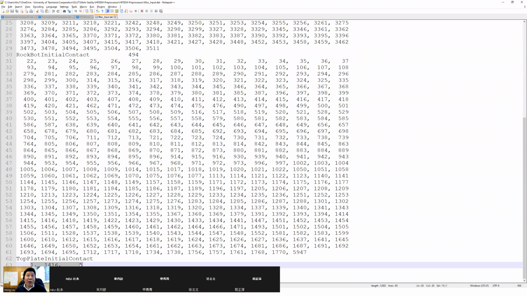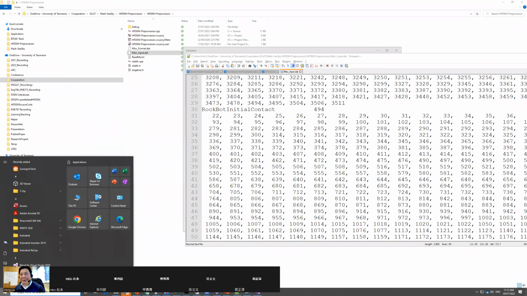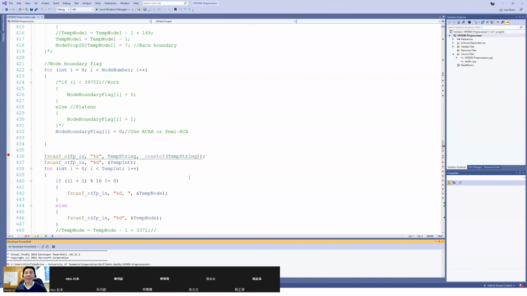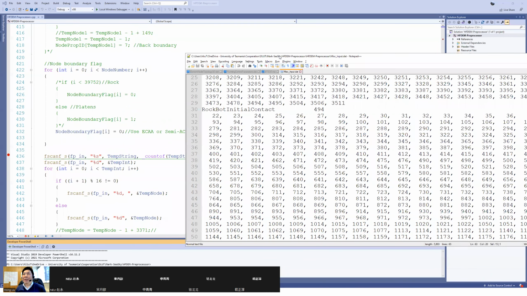Then it will automatically generate this. This is the data which I will read, using this software, with a small script.